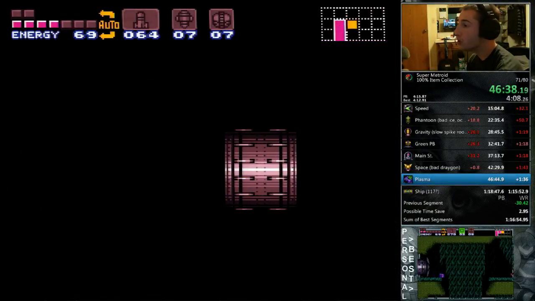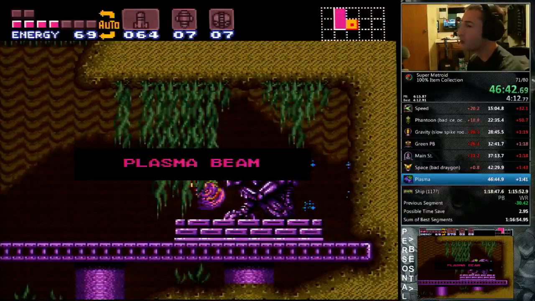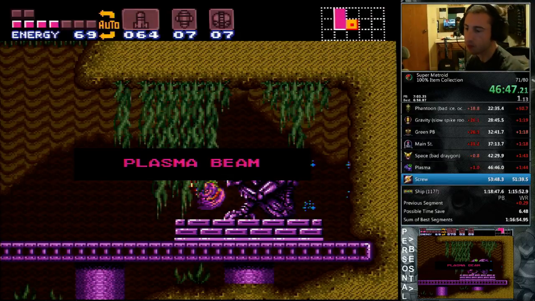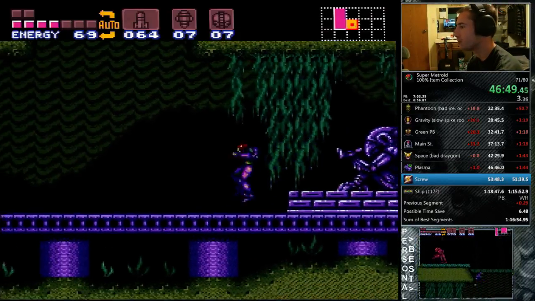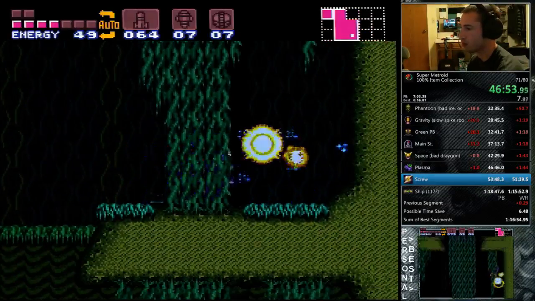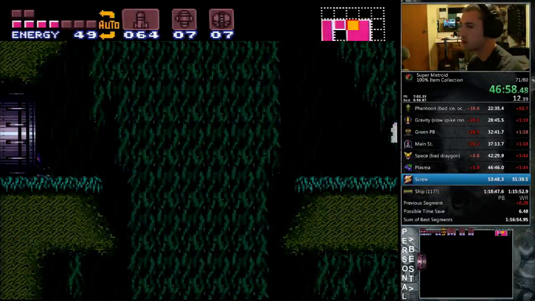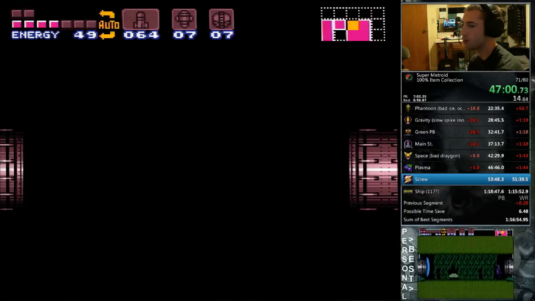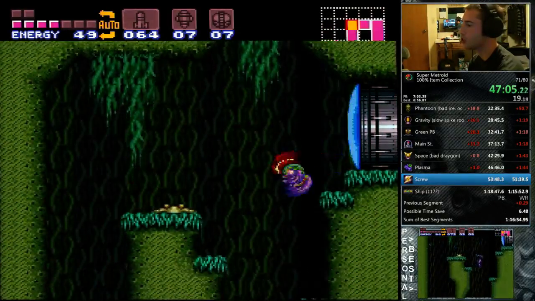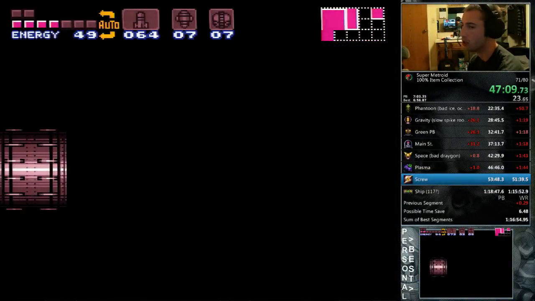What, dude? Oh my god, are you kidding me right now? Wow. When I deselected missiles, I guess I was still holding shoot and it shot an ice shot or something and froze the dude. That's so stupid.